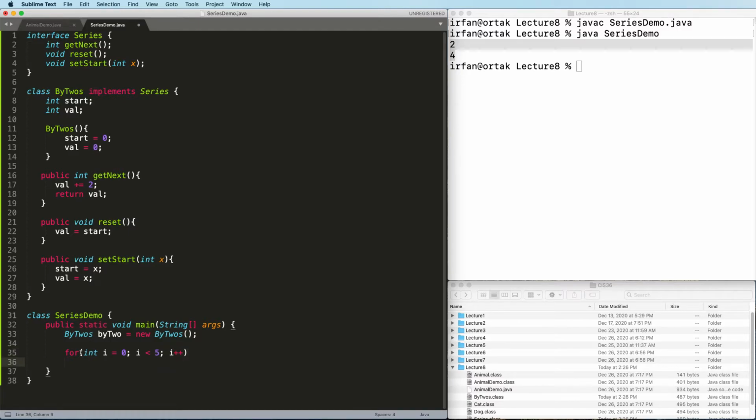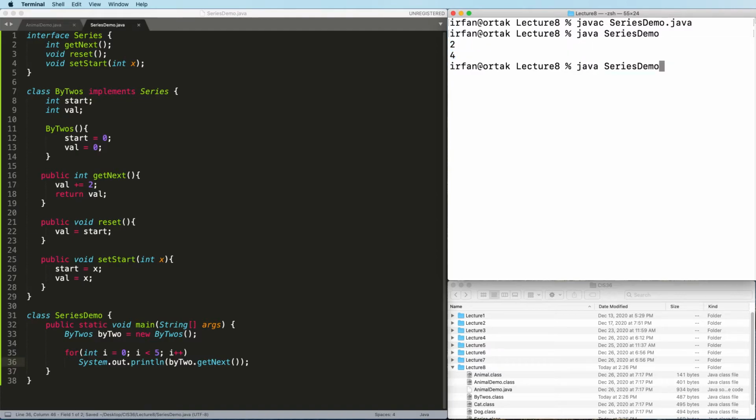So we're going to test to see how this works with the next 5 values. println by2.getNext. Let's try this. So 2, 4, 6, 8, and 10.